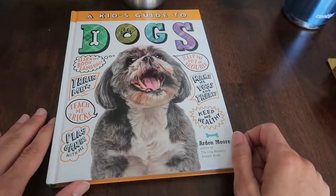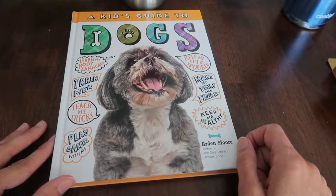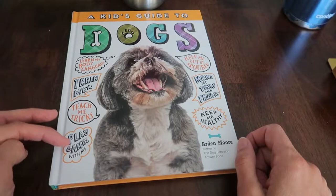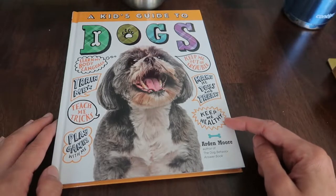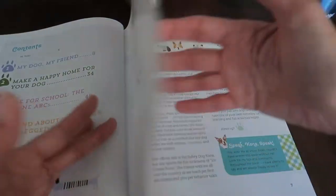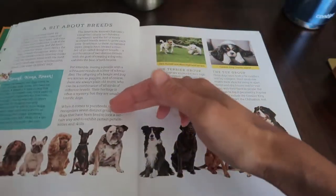So I got this book, which is a kid's guide to dogs. It says, learn my body language, train me, teach me tricks, play games with me, keep me out of trouble, make me toys and treats, and help keep me healthy. So those are some of the things that your kids will find in here to learn all about their new pet. There's some trivia, talks about the different breeds.